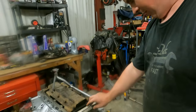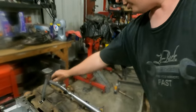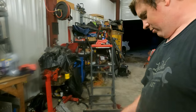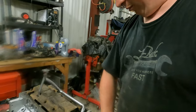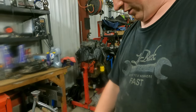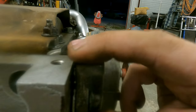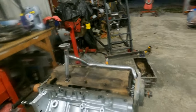Now, when doing the oil pan on these, I leave the front timing cover just a hair loose and the rear main seal just a hair loose. Then we'll plop the oil pan on with this gasket and gently set him up, and then we'll pull these up, because you want to make sure to pull it into the oil pan. If it doesn't, it's gonna leak. Or if you have this too high, see, like right now when I put the oil pan down, see how this is too high, it'll leak right there. See how this moves a little bit. So that's why I always leave these loose until the oil pan's tight. So let's do that.